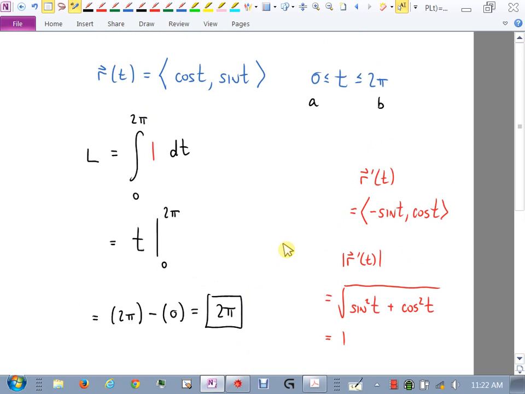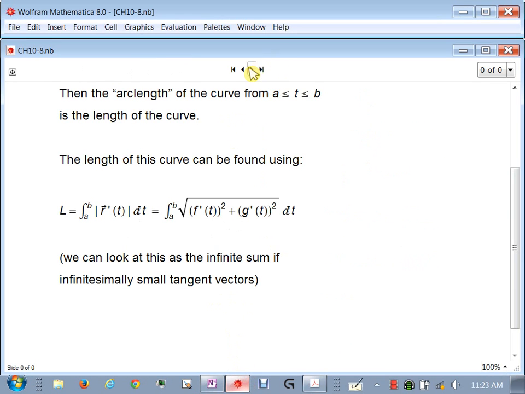I hope that this is kind of working for you as far as your brain is concerned, because in class, this is a very direct problem. Here's R, let's find the arc length, we're done. But your take-home is completely different than this, and it requires that you truly understand what it is that you're given and what it is that you're trying to find and apply the formula. This is too much like what we call monkey see, monkey do, right? Here's a formula. Now you do a problem just like that. Just do everything I did and don't care about what you're really doing. That's not the point for me of a class like this. Okay, moving along.